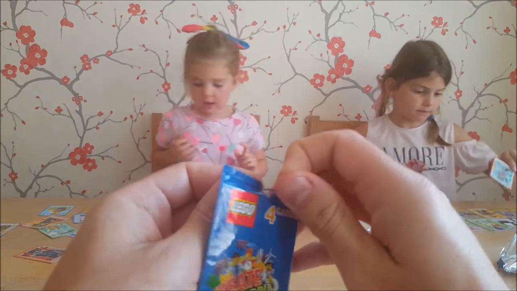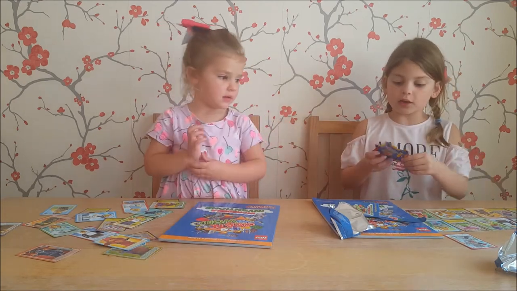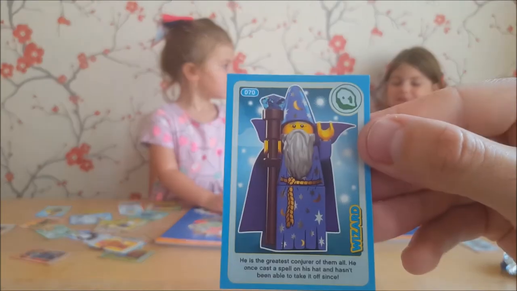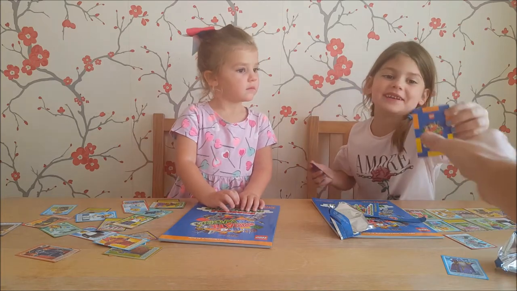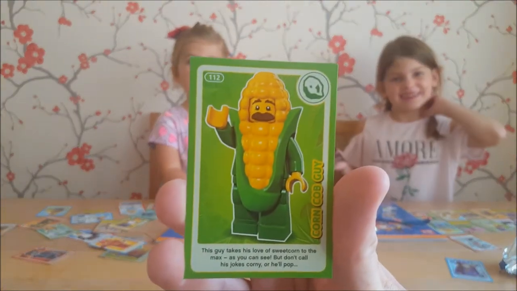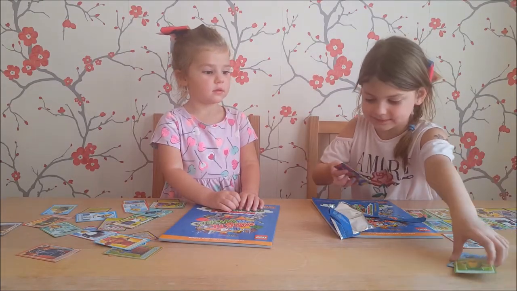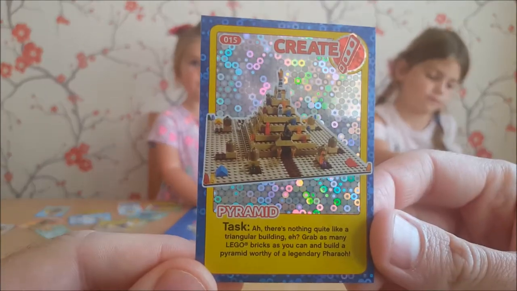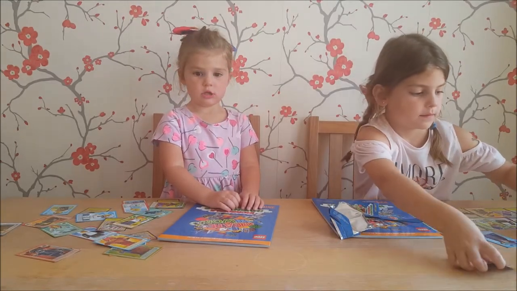So I'll open this one for Felicity. Can I do the same thing like Paige? Yeah, we'll do that for you in a minute. Let's have a look. Oh, this one. The next one's really funny. Wizard. The next one's really funny. I hope it is after that build up. Is it going to be funny, everyone at home? Ah, it's the corn cob guy. That is funny. And finally, the shiny is a pyramid. That's cool. Right then, Paige, want to get your last packet opened?